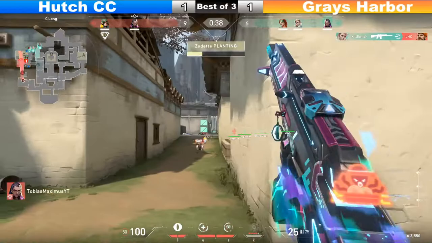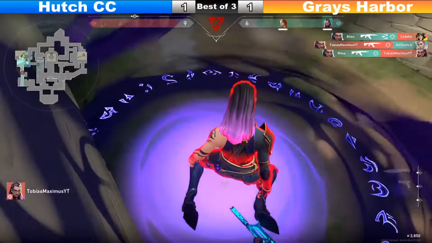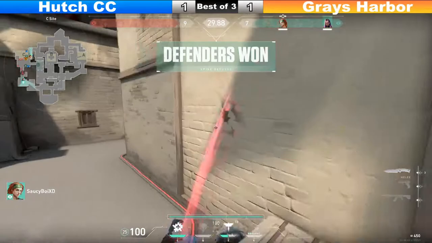Odette's going to plant. I think Tobias is going to push a little bit to just provide a little bit of cover. Odette's going to be stunned. There's a blind. Oh. I think he just peeked just a second too early as he was still grabbing some of that. The good news is that Reyna was in her ult right there, and so you're not going to have to deal with that one for at least another couple of rounds.